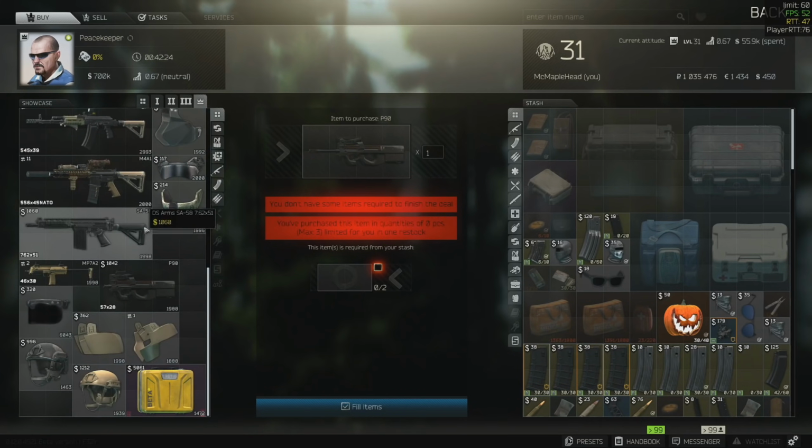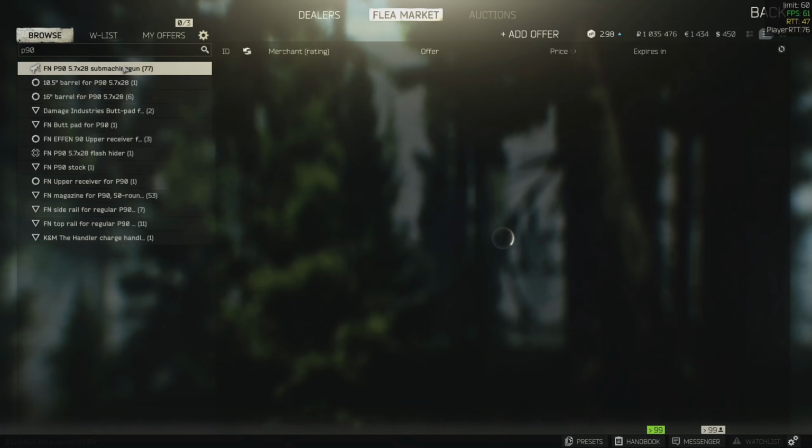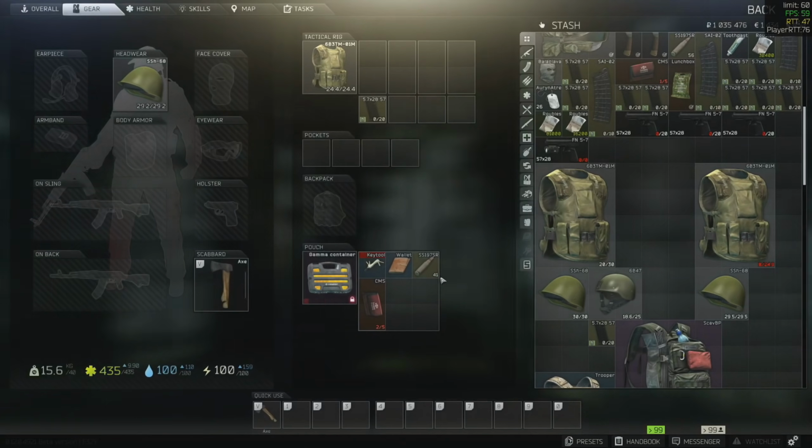And of course, you can buy it from Peacekeeper level 4 with 1000 USD, but that's probably not the best way to get it because you can get it on the flea market for much cheaper, because scav raiders also use the P90 on Terror Group Labs. So people are going to be farming those guns and relisting them for far cheaper than Peacekeeper's current asking price.